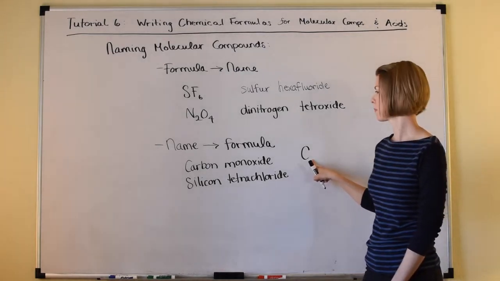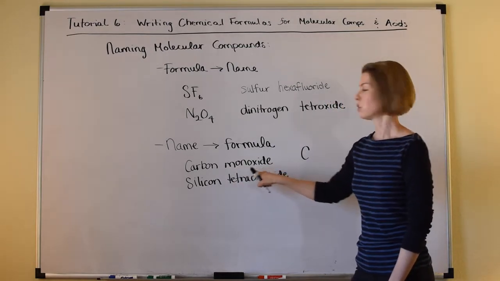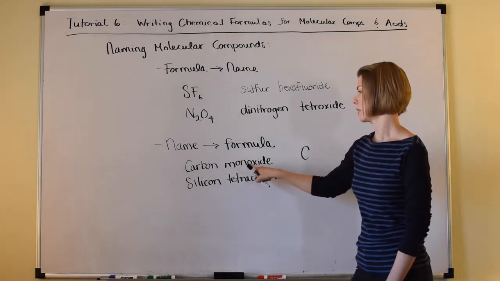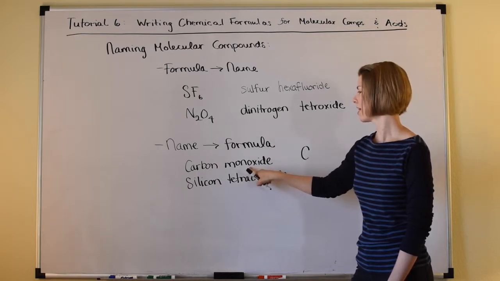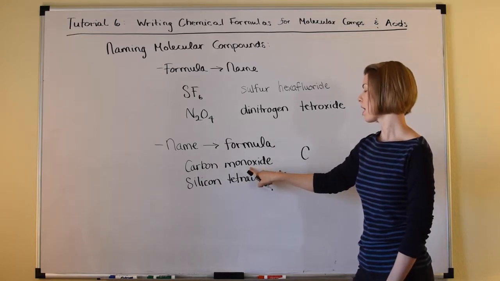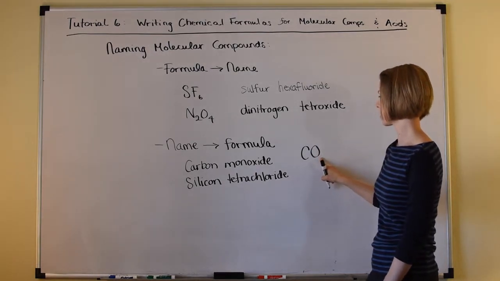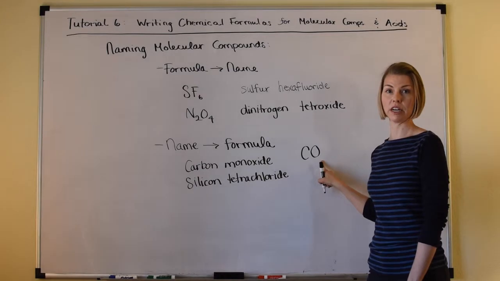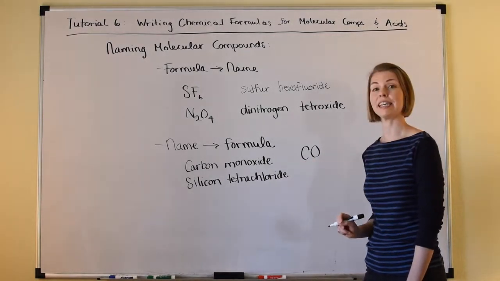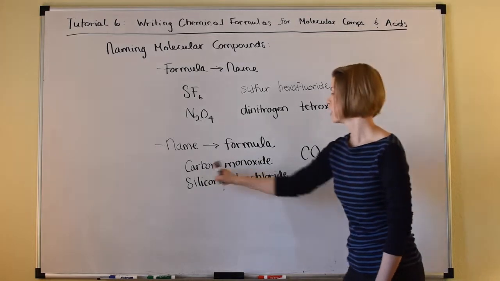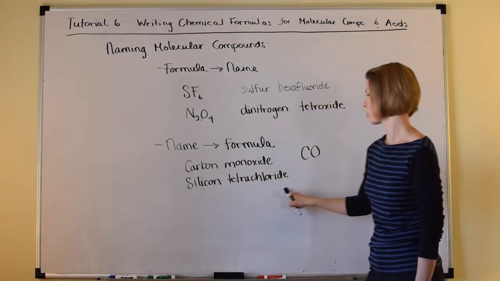It's assumed. You never drop the mono on the second element. So monoxide, notice we didn't keep 2 O's here, we just kept 1, no double vowel there. But the monoxide tells you that there's just 1 oxygen, so we're not going to write a subscript here either. So capital C, capital O, that's it. 1 carbon, 1 oxide. All right, silicon tetrachloride.